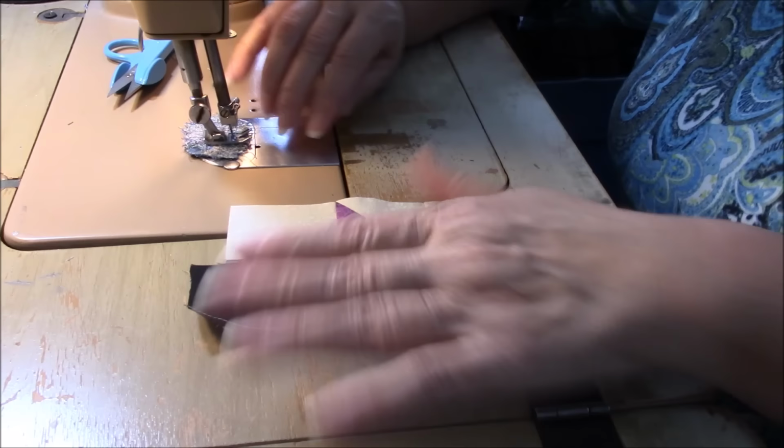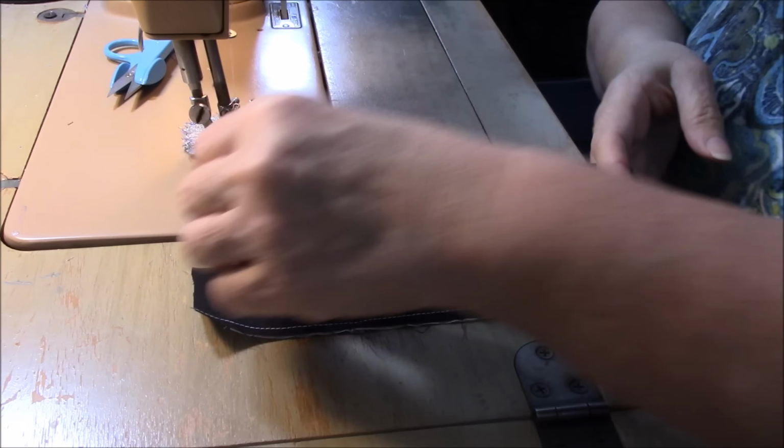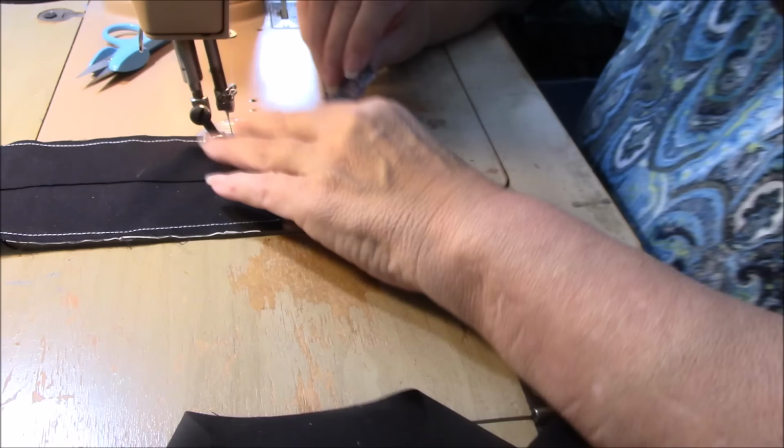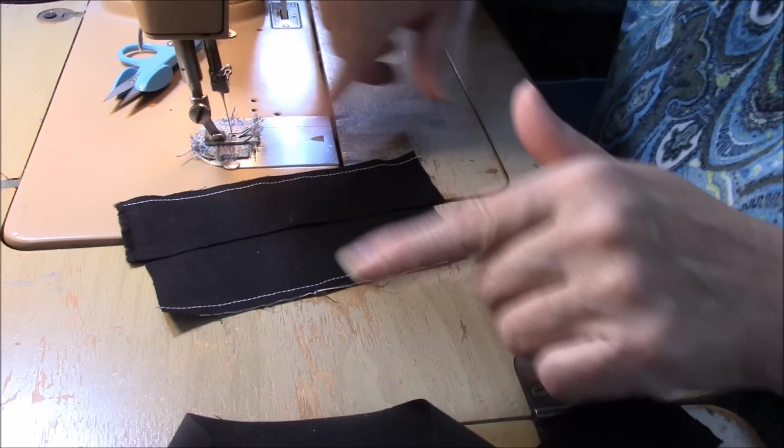And I don't cut my strips. I just take my long strip and I just add it, and then I trim as I need. So you just take your scissors and you kind of hold them upside down and just trim. There's another way to trim them too, but for me it doesn't always come out straight. I'll show you when I do the next pass.